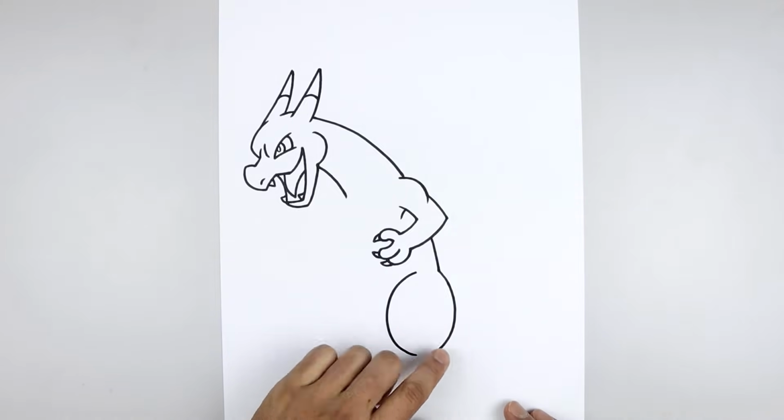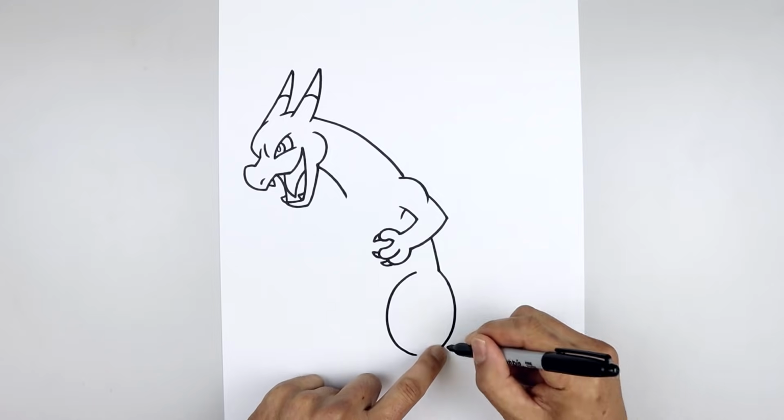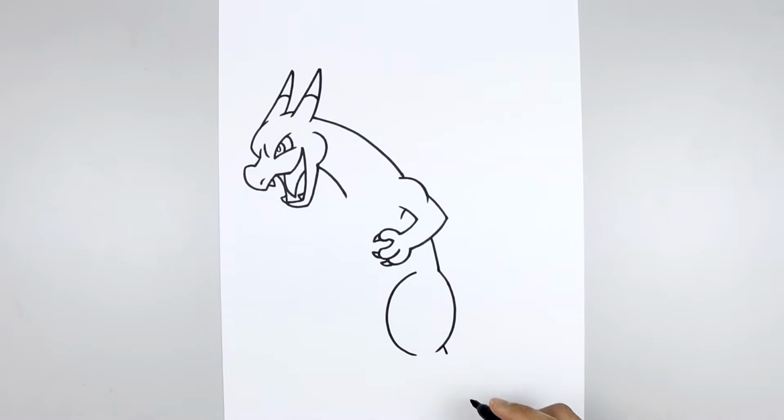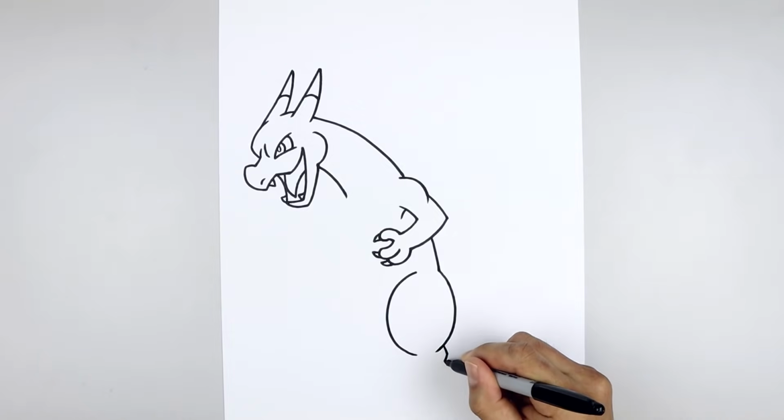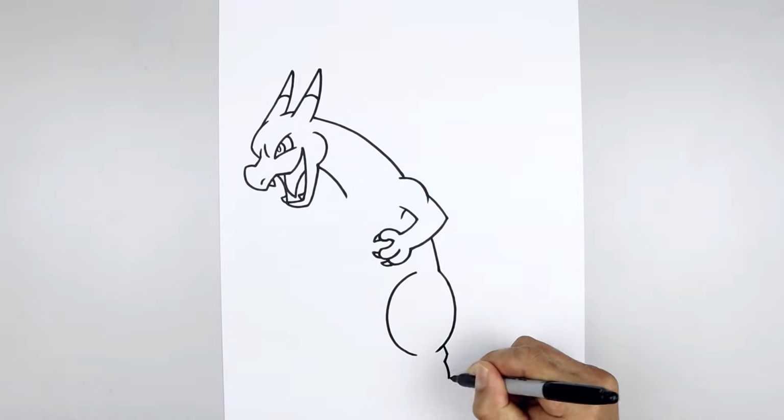Let's go back to the outside of the thigh and work our way down towards the bottom of the foot. Starting down here, angle down and out, come down and in, and then round up the side of the foot, going out and then down.